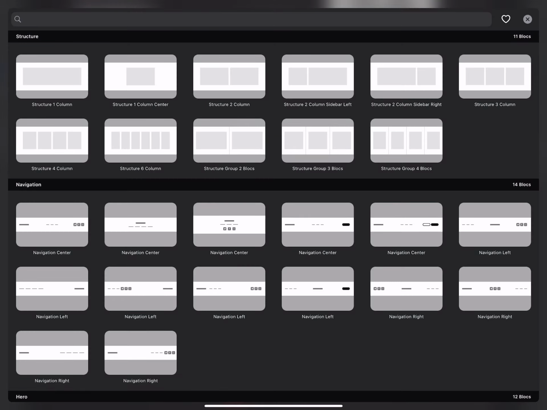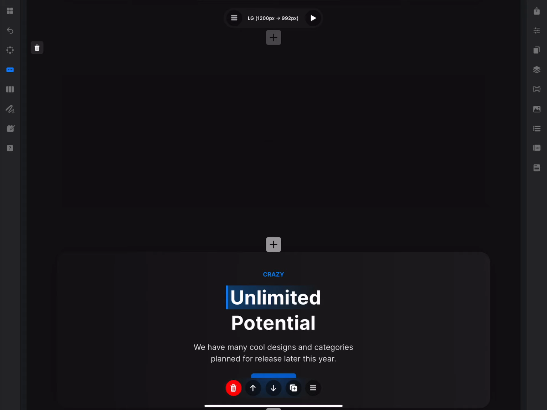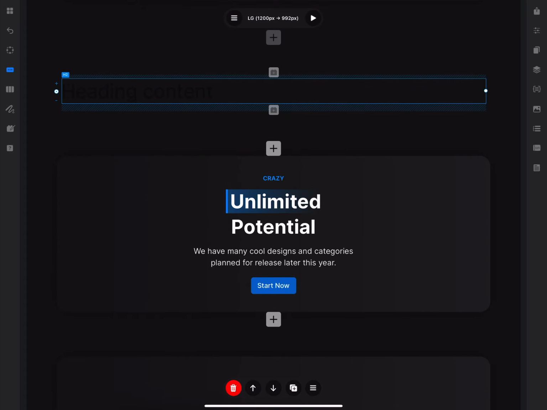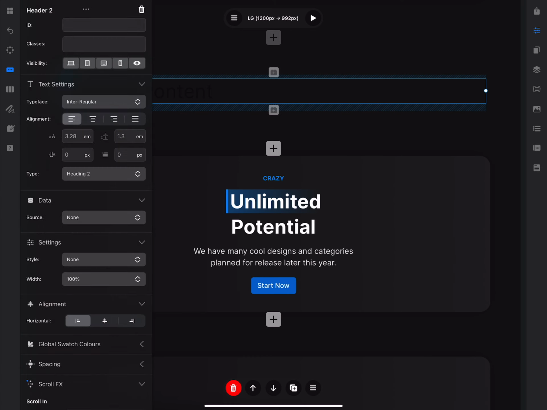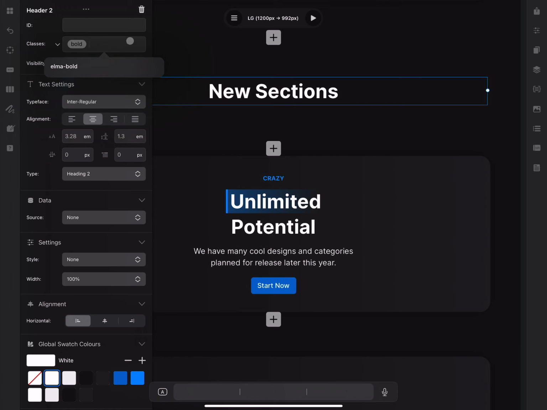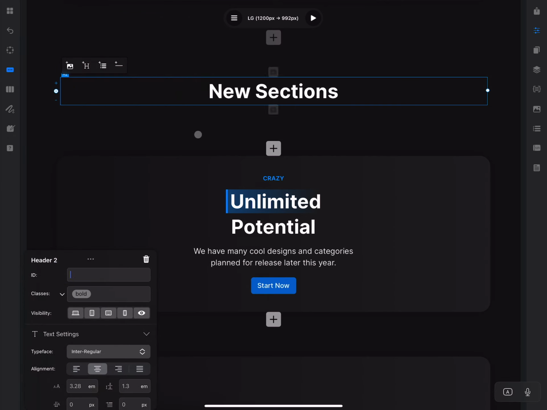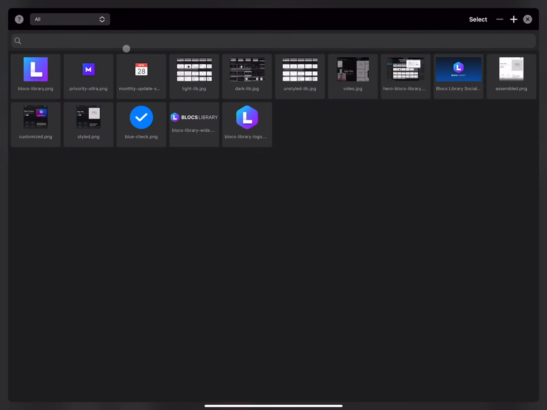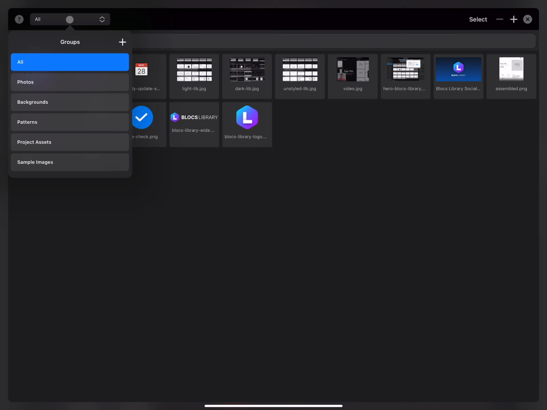So let's actually add a new structure here and create a new section where we will place some new images and import them to our Blocs application for the first time. And now under this heading, I want to have some images. And in order to have some images, I need to import the new images, and I will do that to the separate new group. So let's create a new group here and name this thumbs or thumbnails, something like that.